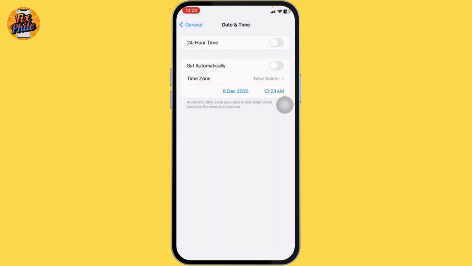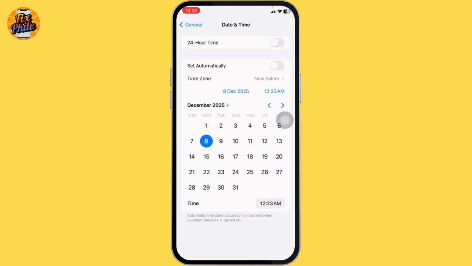You can also adjust the time to any hour you want, though occasionally jumping too far ahead or behind may cause the settings app to glitch and close, so small adjustments tend to work smoothly. Additionally, you can update the time zone by searching for a different location.